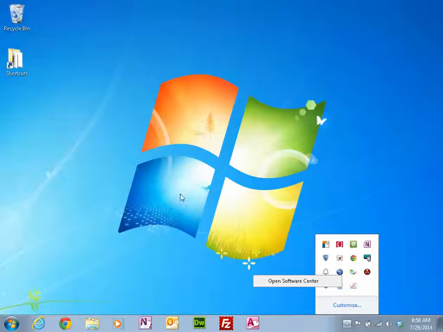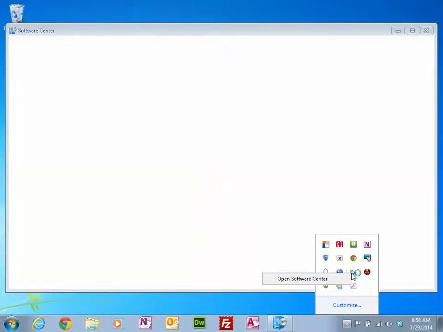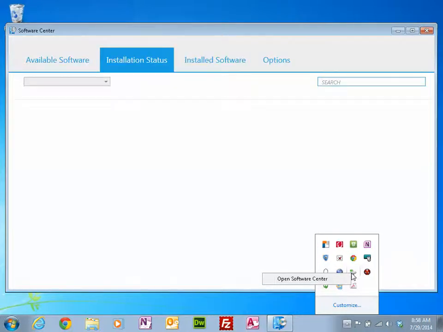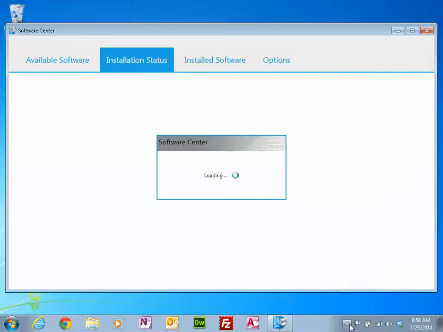When it gets done, it will give you one of two things. It will either show you that it's done, or it will come up with an error message that says it's not installed correctly and you need to try again. If it comes up with that message, just check on the Start menu and see if Office 2013 is indeed installed. And as long as the Office or the Word version says 2013, you're done and you're good to go.